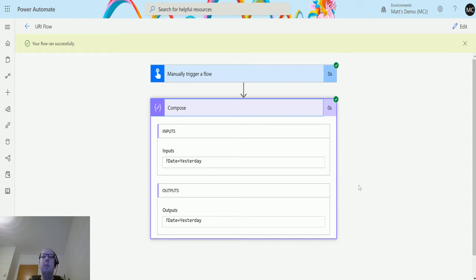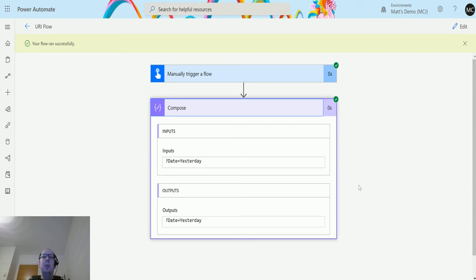Now that's important, because the fact that these URI parsing functions allow you to parse and take certain bits out of the URIs means you can use them in flows elsewhere. As I've said in previous videos, for things like the scheme or the protocol or the ports, you could specify whether things are secure or not. But this also allows you to inject this back into those queries. In this case, this is a query that is on that URI, so we have date equals yesterday.